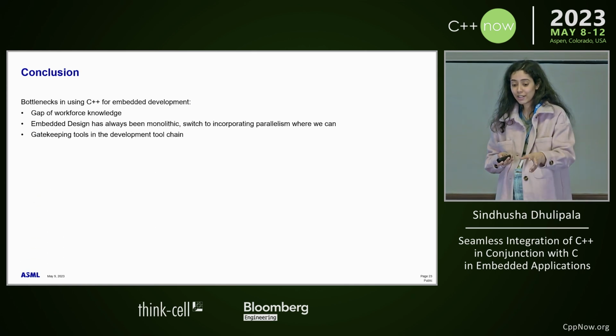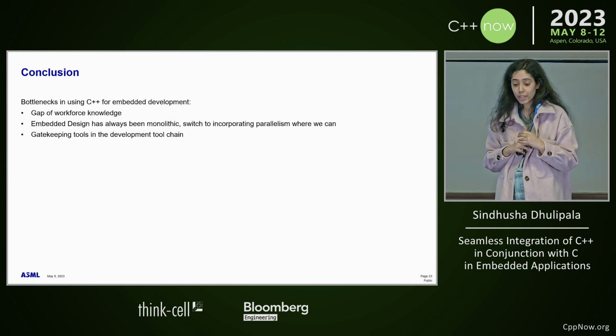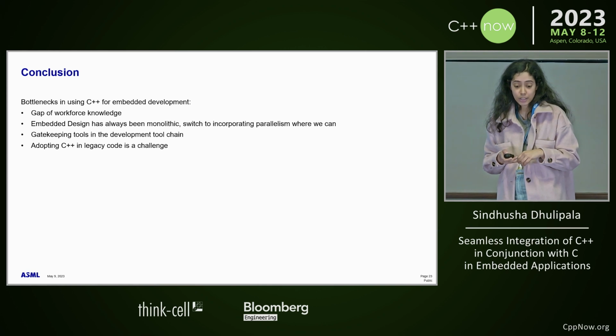Gatekeeping tools. Again, this is something I've seen especially in aviation, or sometimes in companies. I don't think ASML deals with this, but if a company has a specific tool that they've used over the years, they're really not willing to accept a new one, and it slows us down. And then adapting C++ in legacy code is definitely a challenge.